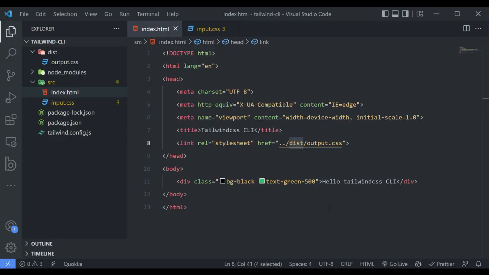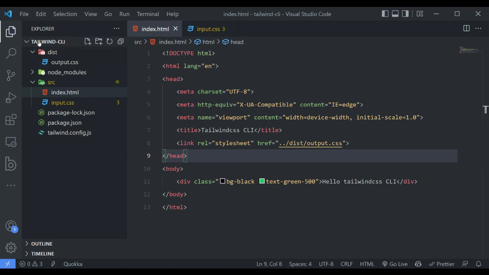In the previous section, I showed you how to create Tailwind CSS projects through different methods. Now you can use any method from all of them, but I will use Tailwind CSS with CLI, and I have opened up that folder in VS Code.